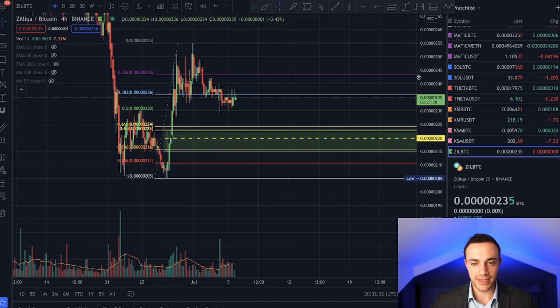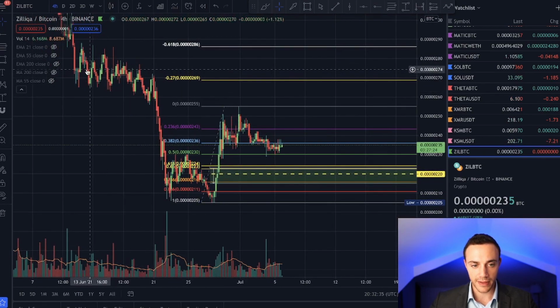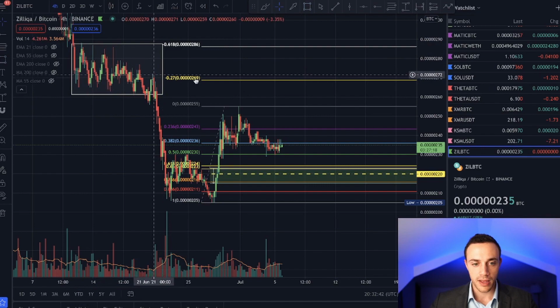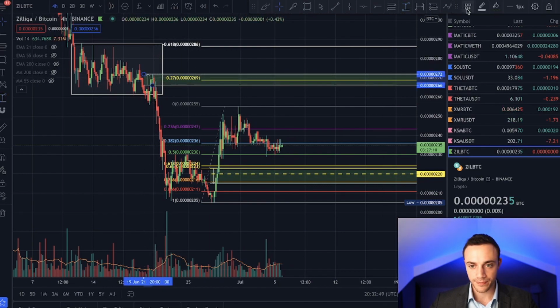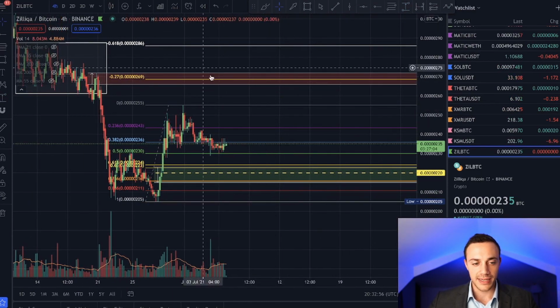Now, in terms of a take profit level, I would honestly look at this chunk of trading, this accumulation zone that did take place before we broke to the downside. And notice how we do have a fib extension level, 269 sats. And this pretty much lines up perfectly with an area of supply on the chart. So right over here at about 269, 270 sats would honestly look like a decent trade.